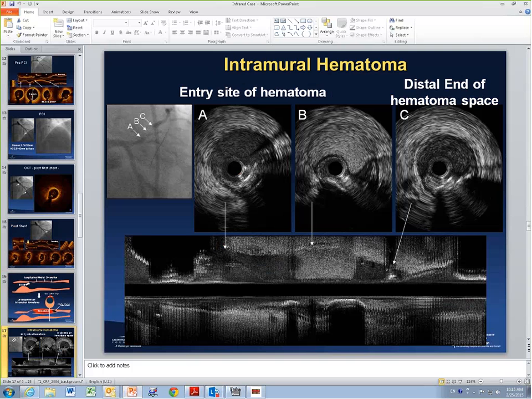And this is the easiest IVUS picture to understand, not your case, but you can see longitudinally, I can see the dissection blood is here, and then the entry site is here, and blood is going to this side, and then blood accumulates. And because of this portion, the blood is stagnant. We can see the blood looks like a very hyperintense area.